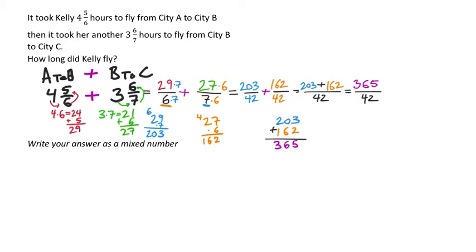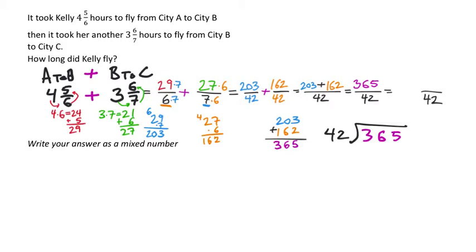Now, we'll still check when we change this into a mixed number, right? Because it asked us to change this into a mixed number, so we will. Of course, it won't change the denominator, still denominator 42. But we have to use some long division on this to change the value into a mixed number. So I'm going to take the 365 and divide it by 42. See what we get.